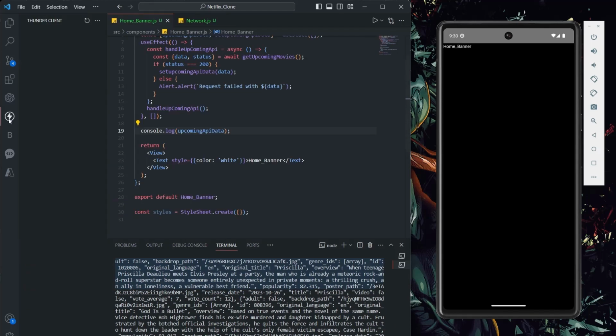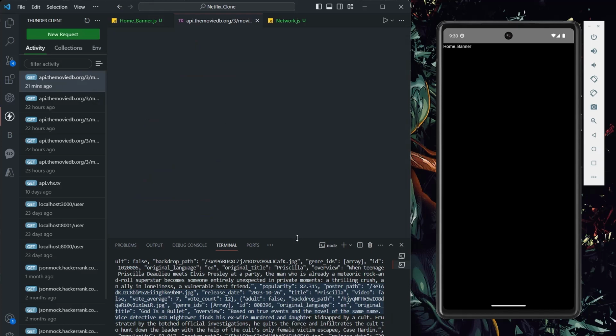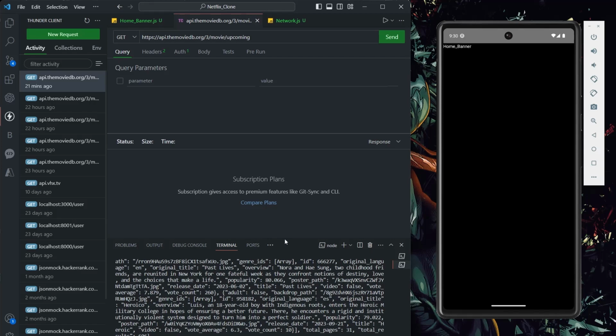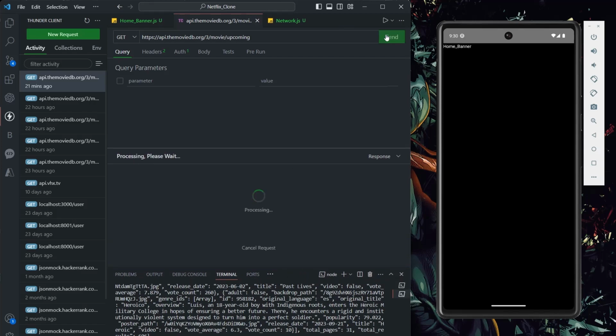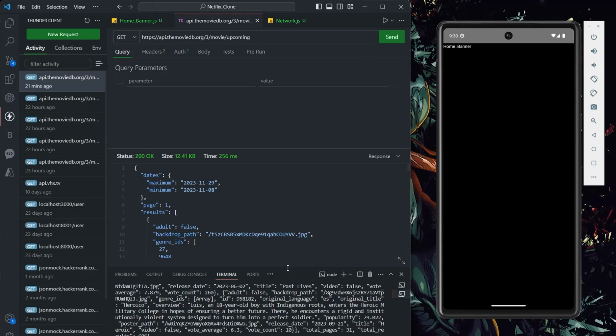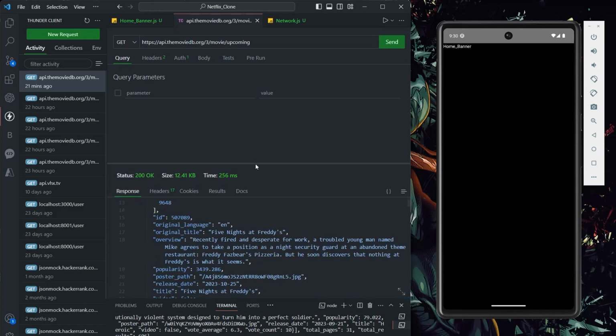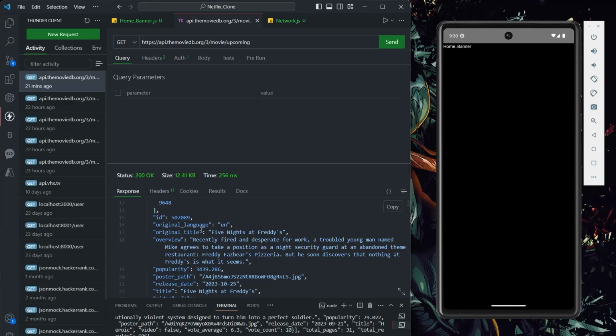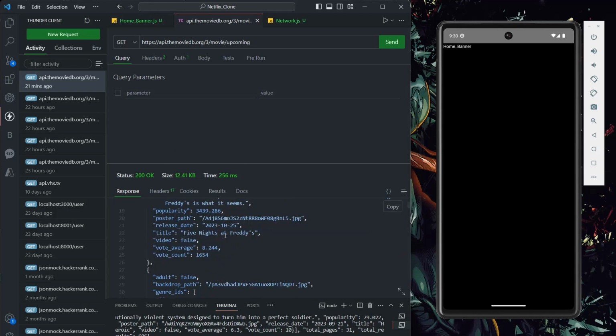let me quickly open Thunder Client. We cannot find the key names here because it's a bit difficult. So what I'm going to do, let's go here and run this. See, from here we can simply find what key names we want. Instead of this we can prefer this one. Let's say if I want to show the original title, that is nothing but the movie title, I can simply copy this title and show it in the item dot something in the FlatList. Okay, right now we want an image, right?